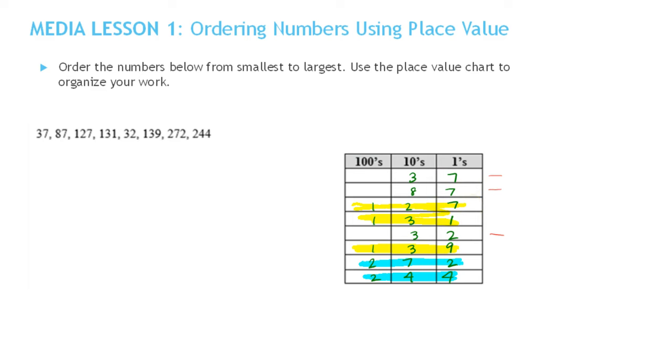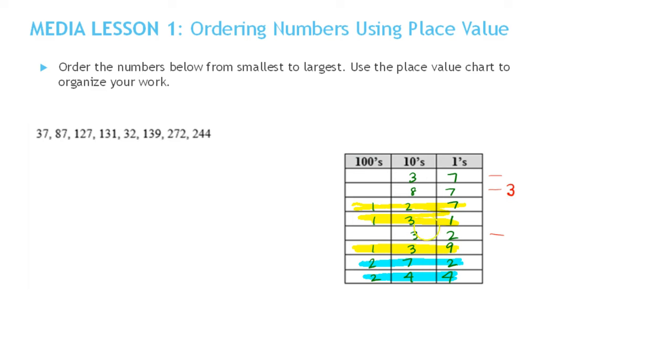So I know these are the three smallest, but I want to figure out where they are in connection to each other. Okay, so here we have 3 tens, so I'm going to look at the next largest place. The ones don't really matter yet. So I have 3 tens, 8 tens, and 3 tens here. Well, I know that 87 is the biggest of these three, because it has an 8 in the tens place, which is larger than 3 in the tens place. So I'm going to go ahead and number this 3. That's the third number in our list.